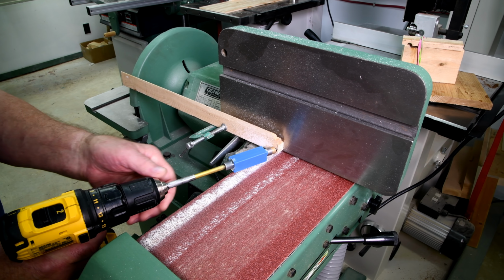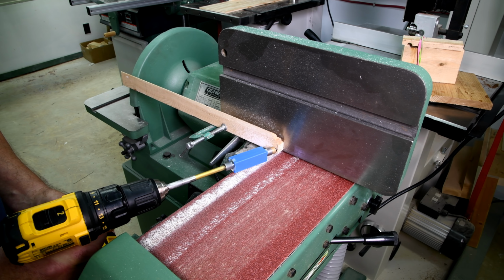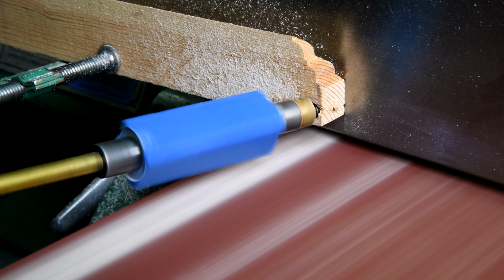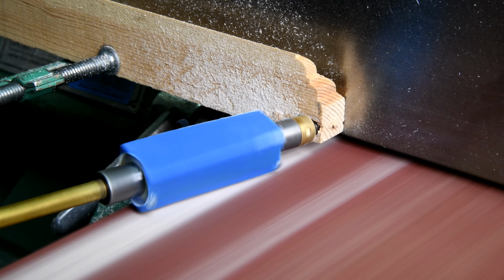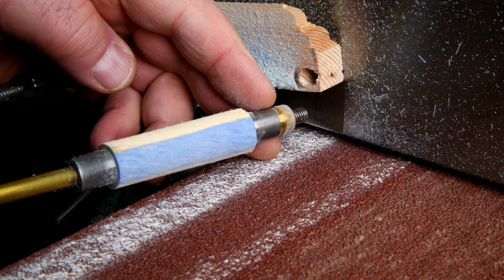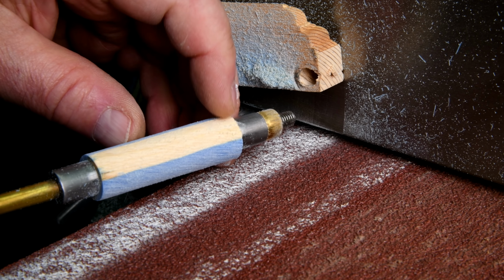And this time I only want to get it round. I don't want to go down anywhere near close to the bushings. Noticing the wood is a little bit punky right here, so I'll have to be careful.